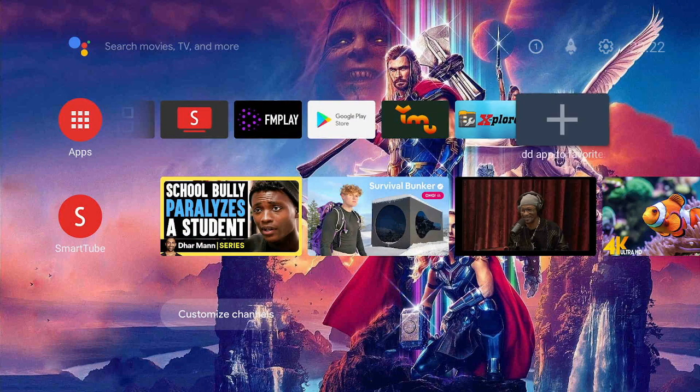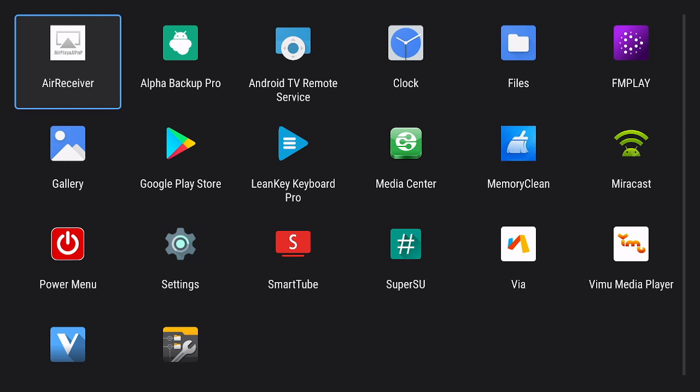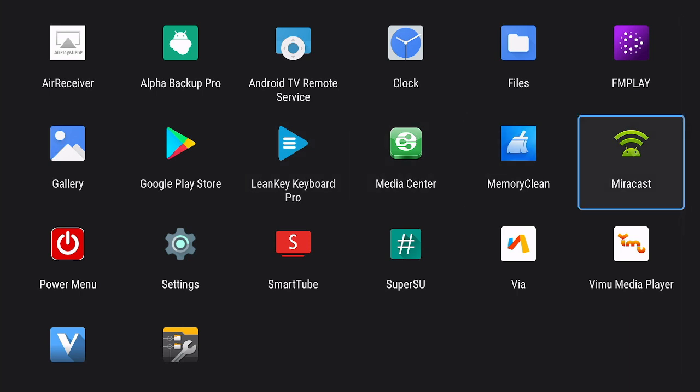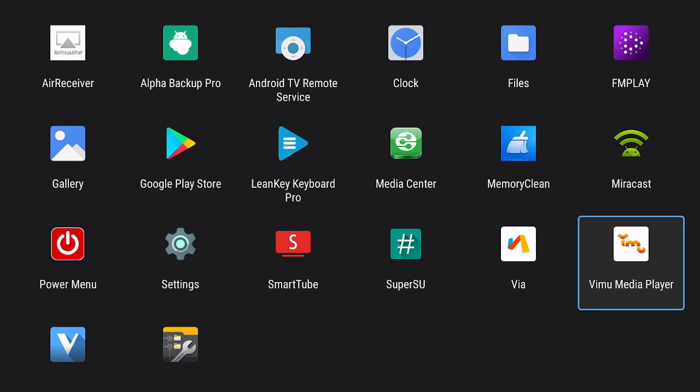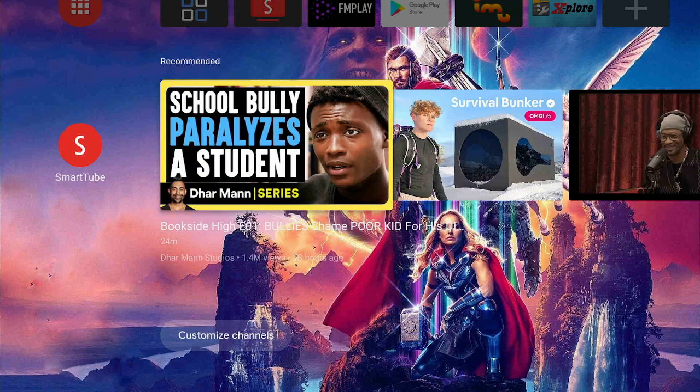I don't know if there's any other video apps right now, but when you load another video app, it looks like I have to actually install another video app, but the interface just shows videos that you can load from that app. And so in theory, after you loaded or started another video app and previewed the videos from that app, it might show up in place of the SmartTube there, or just down below it'll be another column.